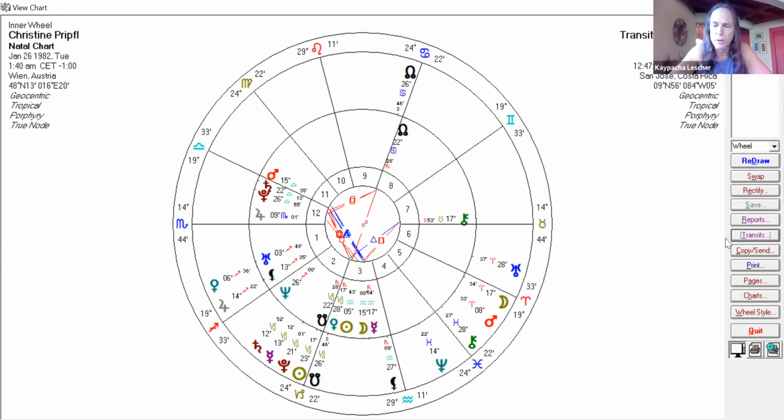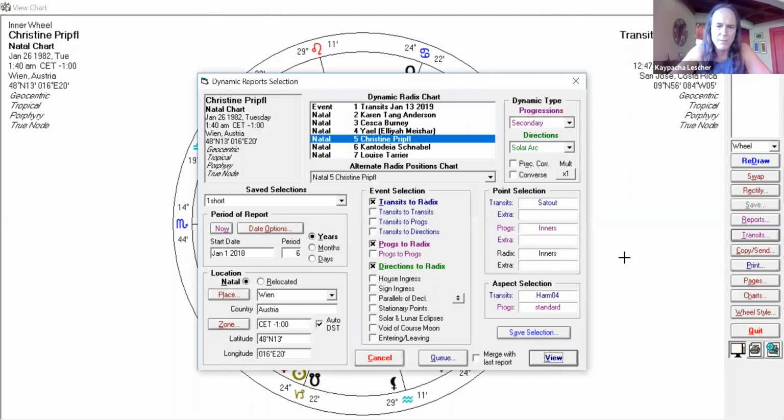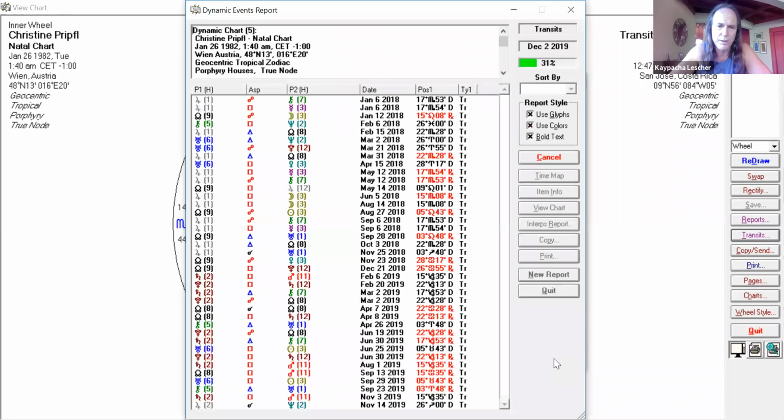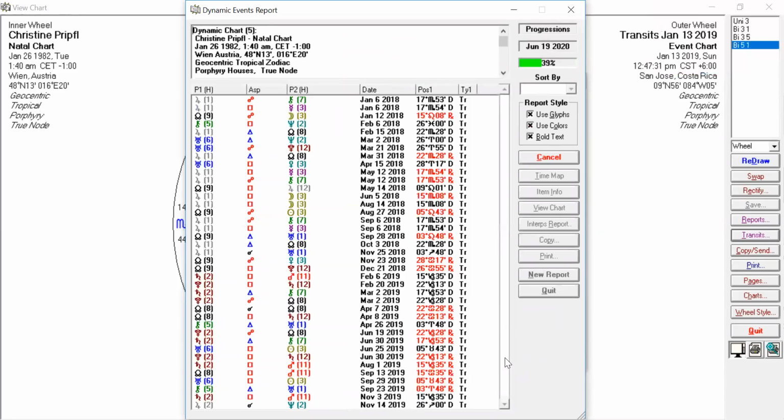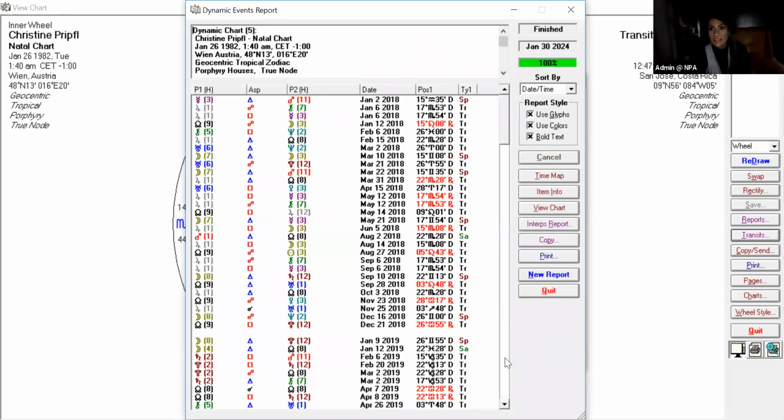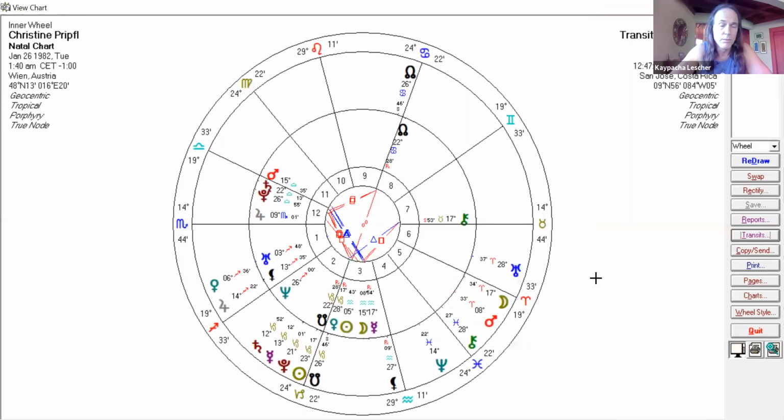Let's see. We can go right back over here to these transits and see when that is. But it's a mini reading, so I don't know that I'm really going to. But yeah, pretty much time is up right now. You've got to keep it moving. Okay. April 7th. Yeah, you see, April 7th is the moon's node return.